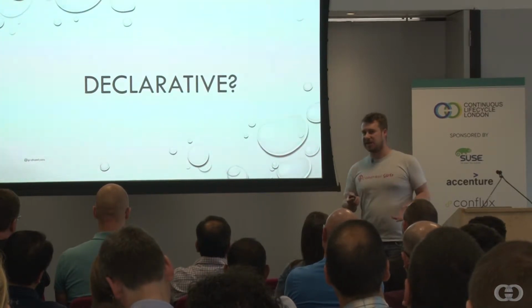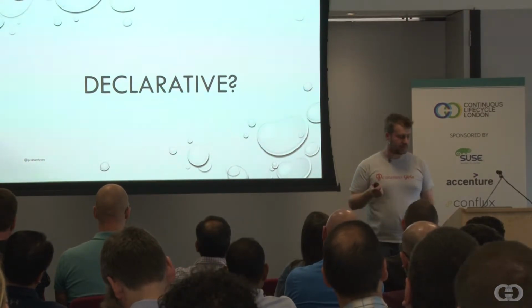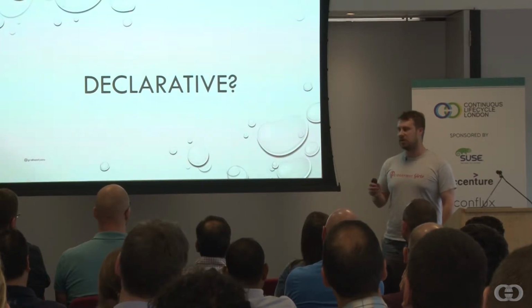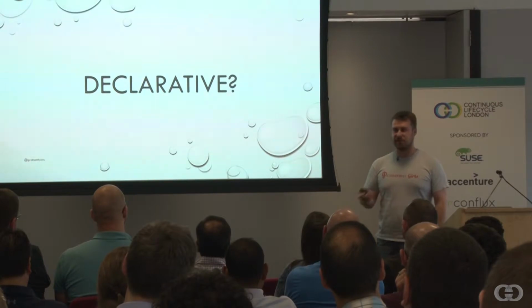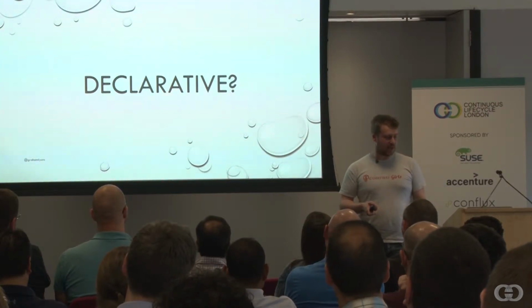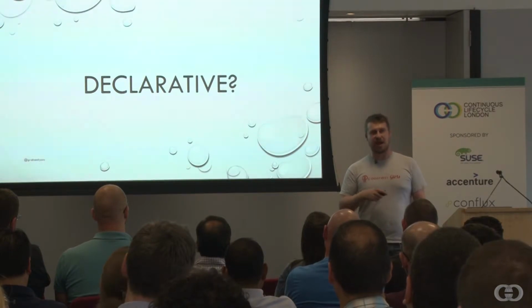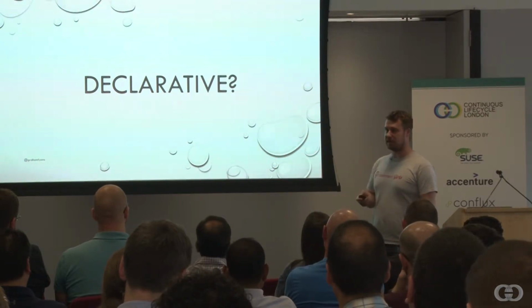So I've said that HCL is declarative. What does that mean? So languages are usually in a category of being declarative or imperative. And imperative languages tend to be a list of instructions of exactly how you want to get to the end solution, whereas declarative describe an end solution.